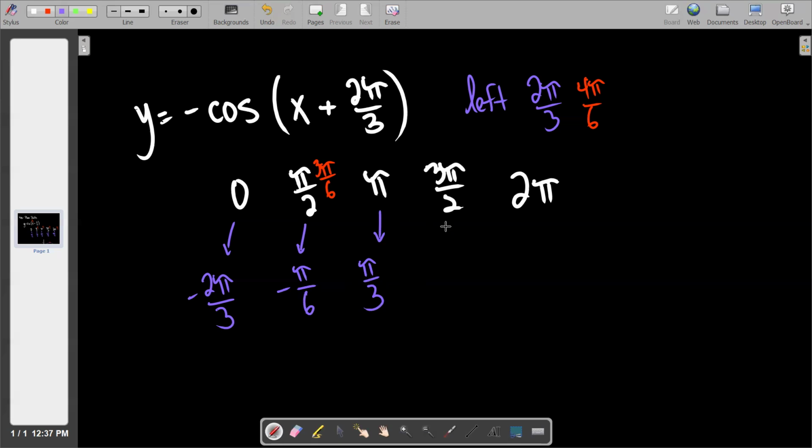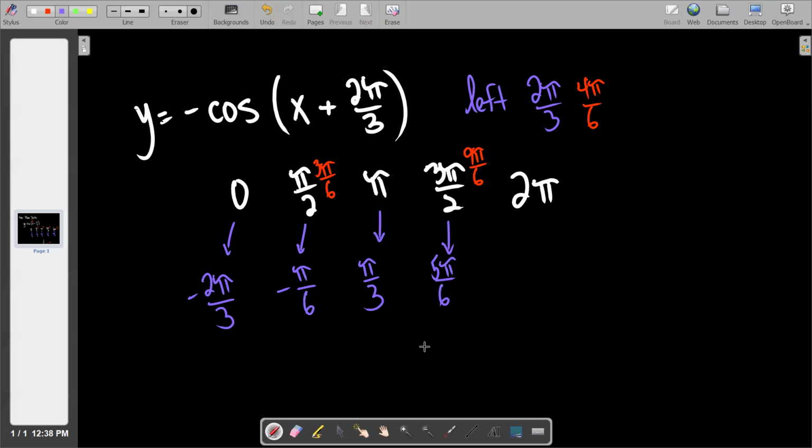If I take 3 pi over 2 and I phase shift it left, and again, I'm sorry for the 4th grade math lesson here, but it's not just for 4th grade. Common denominators are massively useful. 3 pi over 2 right now in your brain, you should be calling it 9 pi over 6 so that it can be compatible with the shift that we have to do of 4 pi over 6. So if we start at 9 pi over 6 by default and go left 4 pi over 6, we're at 5 pi over 6.